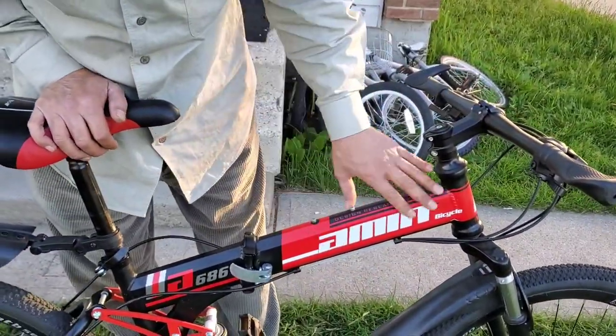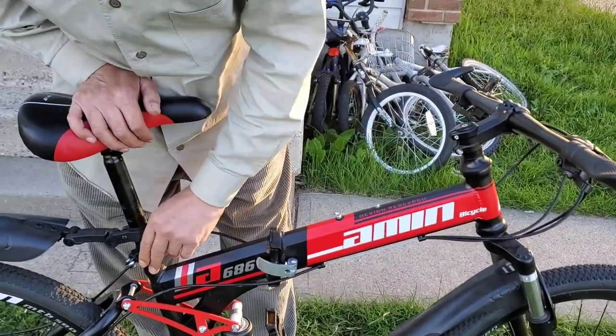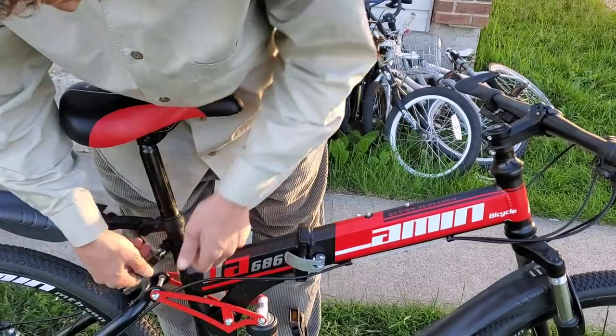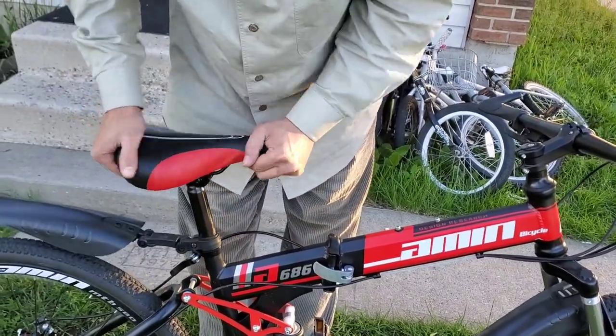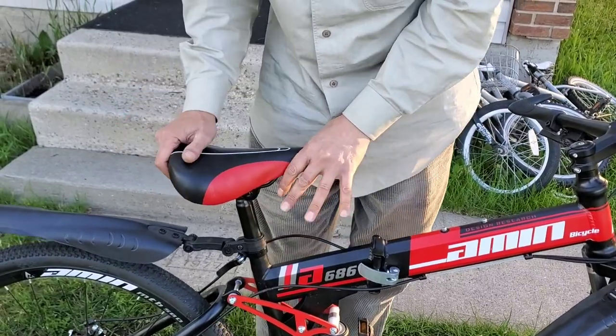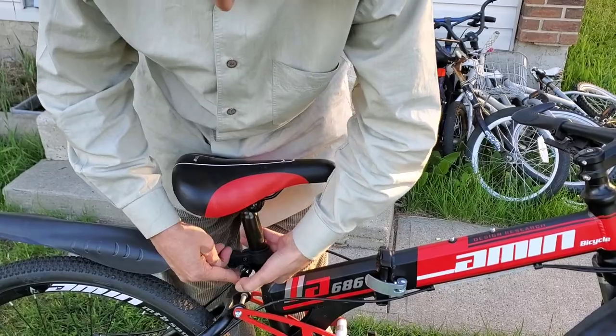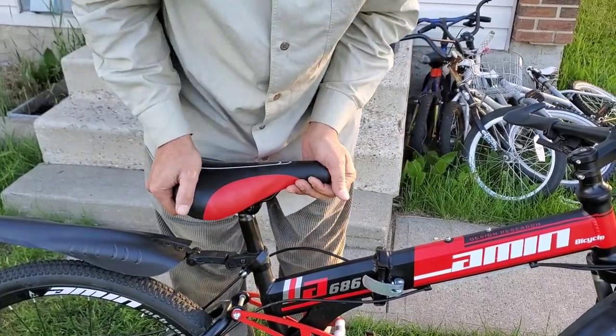Because it's lightweight, or maybe aluminum. Check the description for more specific details, and also the seat can be adjusted to the preferable height. Easy to adjust, just like that.